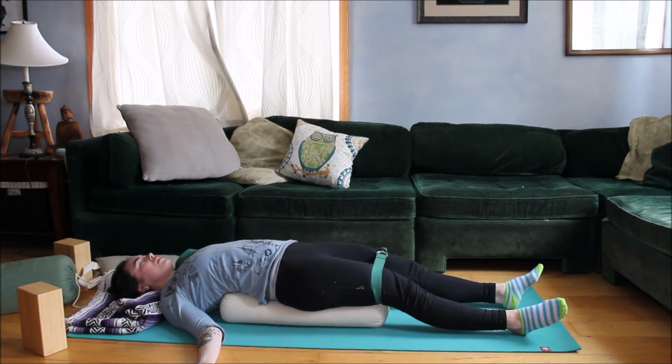Restorative yoga can really be a meditation practice, really delving into the moment with all this stillness of the body. If your mind starts to wander or starts to kind of run in circles like a hamster on a wheel, it's a great time to just anchor it back to your breath, back to those sensations of the body, back to the sense of letting go.